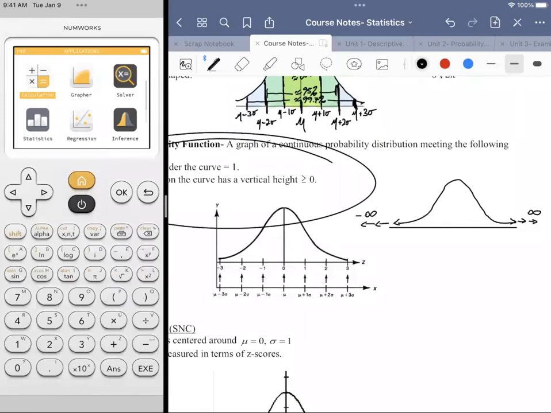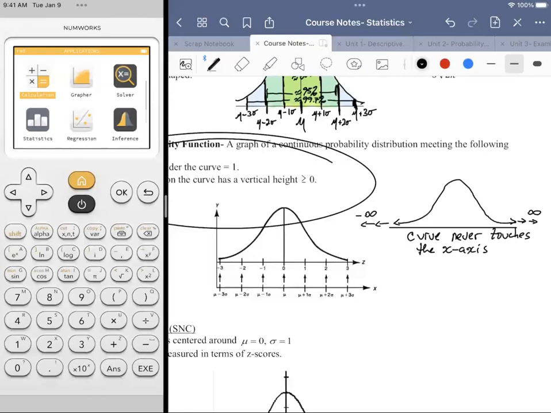But yeah, it goes out to negative infinity as you go to the left. It goes out to positive infinity as you go to the right. But the curve never touches the x-axis. All right, the horizontal axis, the x-axis. It'll never actually make contact. Unless, of course, it could get out to negative infinity or positive infinity, but that's not possible. All right, that's the infinite part of the word infinity. Okay? It's not a destination that you could ever reach.